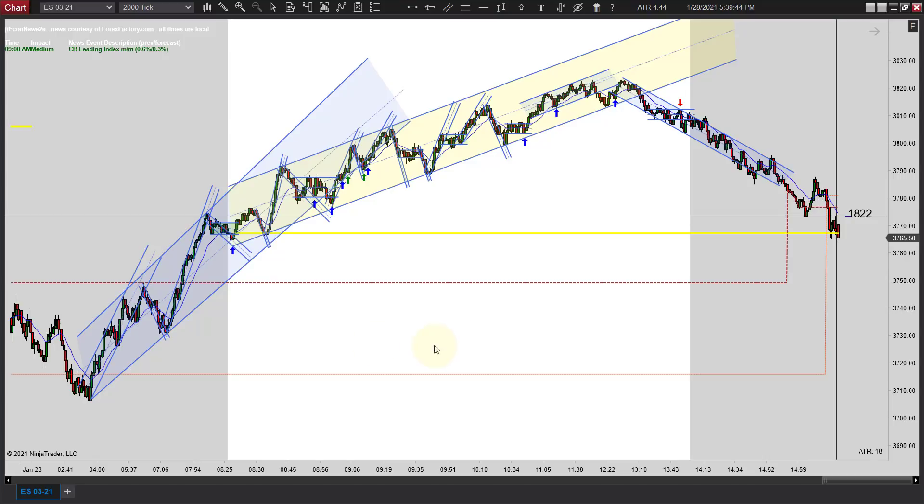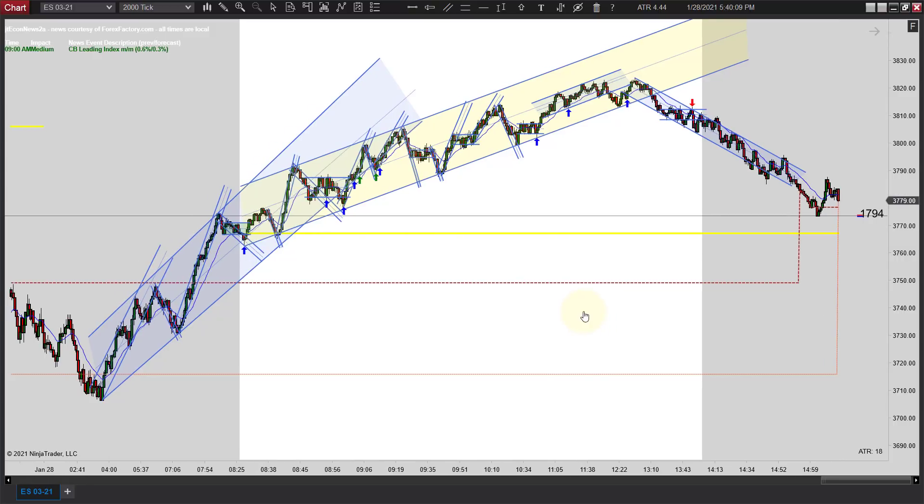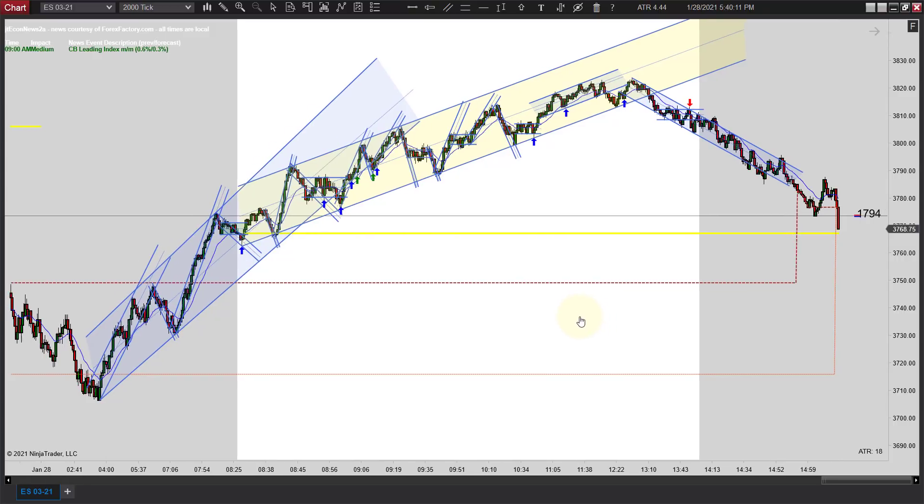This was a really strong trend day. We sold off a little bit in the afternoon and took some of this back. But really from 7 o'clock right in here on, it was all uphill till 1 o'clock or so. We had a little bit of a correction into the 2 o'clock hour. I don't recommend taking any trades after 2 o'clock and I won't go over that again today.